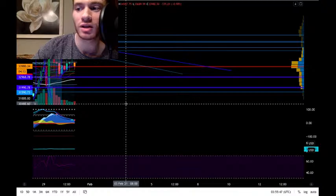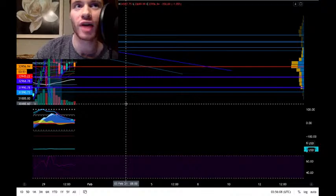It's performed relatively good. It's up. And the only thing that I really have to say really good about Orchid, if you're for a decentralized VPN, then that's great. I did at one point have money on Orchid, and I did make money on Orchid. I'm not saying it's a bad project. I just think that there's more valuable projects out there. But it's not a bad coin.